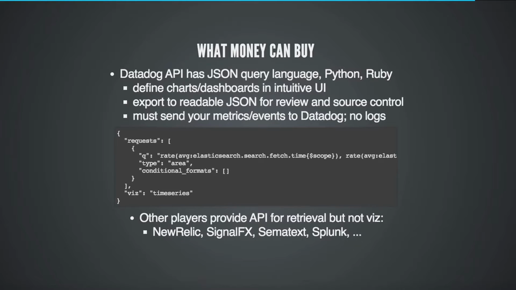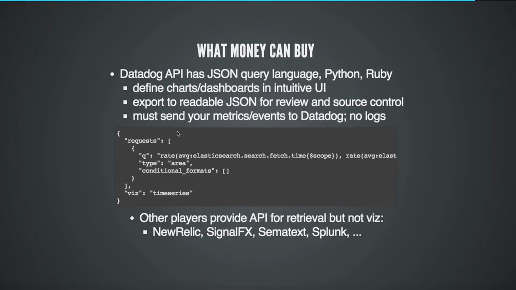Datadog is one that I found to be better than the others, because you get the UI, you get the visual builder, but you also export the definitions of charts and dashboards to JSON that's pretty readable with this little kind of DSL language. And unlike Kibana's export, this is something that you can put up for code review. You can actually make out the logic behind what you're doing here, and you can pretty easily copy and modify, and that whole code reuse part works.